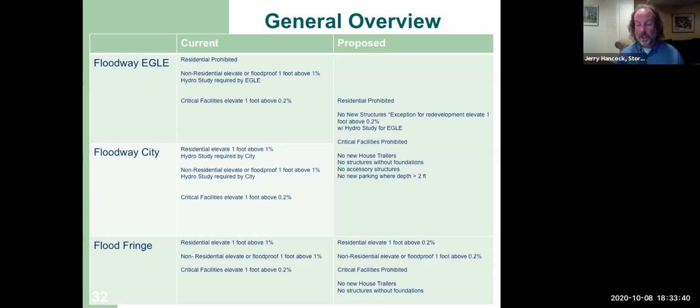Well, the idea of putting an egress window in the floodplain is just asking for the basement to flood. You're putting a vector in for the water to get to the basement. So we think that's a very bad idea. And so that is an item that we're proposing to prohibit within the floodplain, is to put egress windows that are below the flood elevation. Regardless of someone who's elevating or whatnot, that has been problematic for us already.